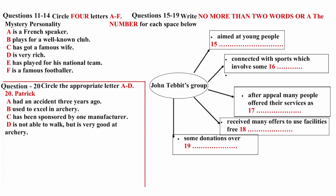Thank you, Marcia. Get those postcards in and make this a bumper anniversary draw. Now, if you remember, last week on the show, we talked to the organiser of a new group set up to help young people up to the age of 20 to get involved in activities like horse riding, tennis, scuba diving, cycling, or any form of sport which involves some kind of expense. John Tebbit, the organiser, rang us to say that the response to his appeal on the show was staggering. A large number of people, both young and old, have offered their services free as volunteers. The whole thing has been overwhelming. John said that they had also had numerous offers of help throughout the country to use facilities free of charge. As if that was not enough, they've received many donations, including several rather large gifts of more than £5,000. On behalf of John Tebbit, and also of those who will benefit from the generous gifts to the Trust, I would like to say thank you.